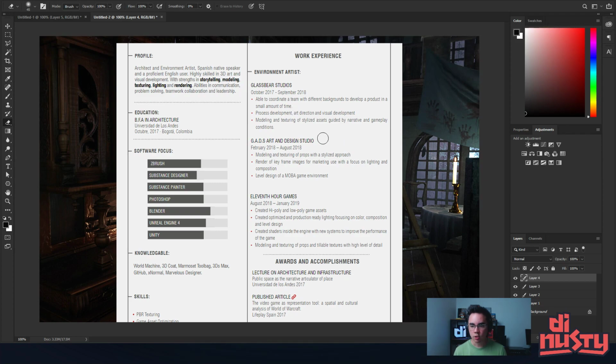So work experience. Right off the bat, these lines are all right. They just are really close to the text, so I'd love a little bit more space there. It's good that you have 3 to 4 points on these and then you leave it at that. Having the range there is good. I feel like making the text a little bit more bold on the top, and then having the date under it is going to help for some readability.